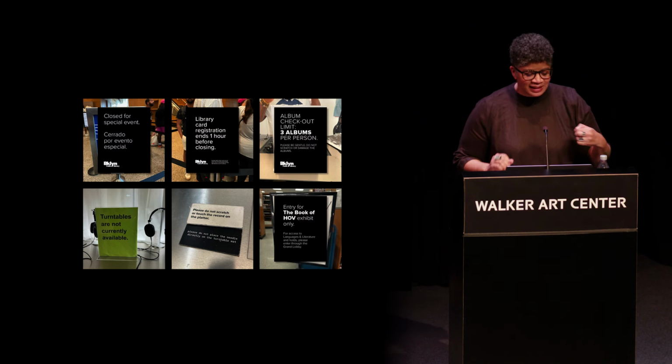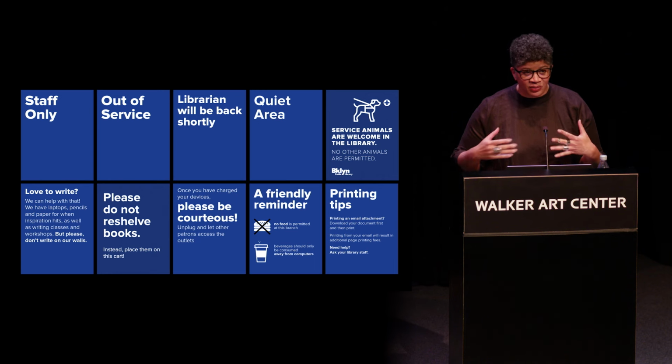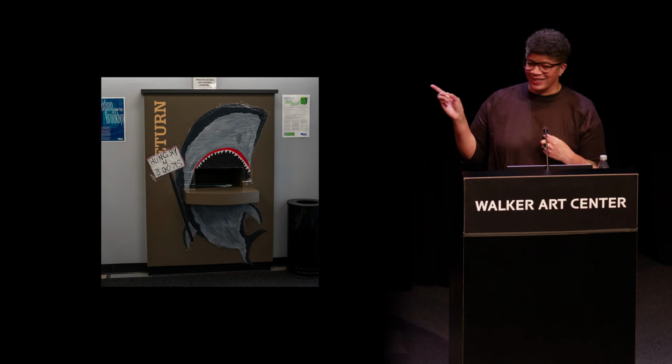And this is sort of an ongoing thing with the library, and I think all libraries everywhere: the homemade signs. We have a system, we have templates. We try to keep the brand consistent as much as possible across all of these branches all over Brooklyn. But I also realize we don't have to be perfect. We're not the Apple Store, we're the public library. Every neighborhood has its own character, every branch has its own personality, and I don't want to take that warmth and individuality from them, because we wouldn't get stuff like this.